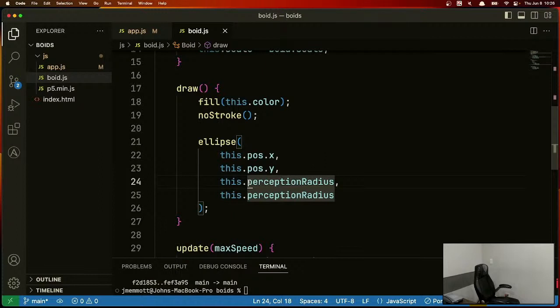This dot color is not a function. Oh, I misspelled this before. It's going to be like that. Where's not defined? Where's just 10? Yeah, this one's going to be a D right there.